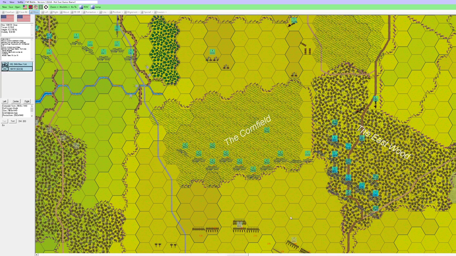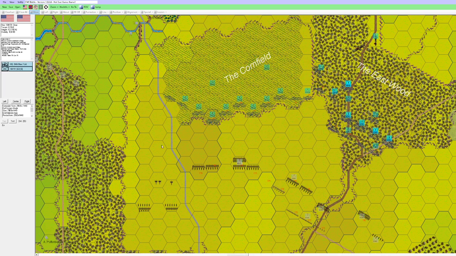Confederates are kind of scattered through here. It doesn't look like there are any in here, but there probably are. And we had Hayes' brigade over here doing a little bit of long-range fire, but it isn't very effective. I'll take a look at that in a minute to see if they actually did any damage. If we move down just a little bit, we can see how these Confederates are spread out here.